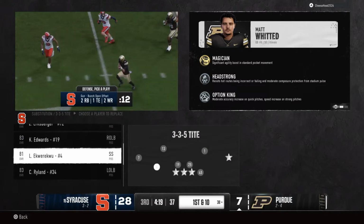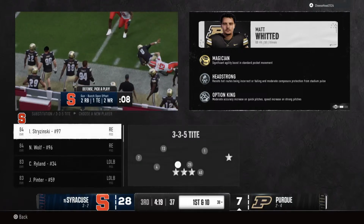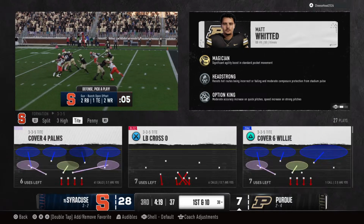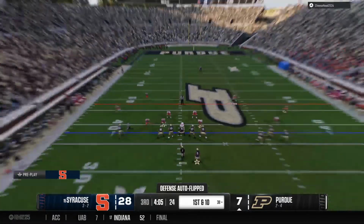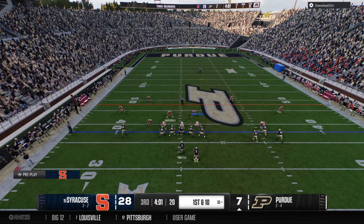And you're seeing here the difficulties defenses have trying to contain this guy. If you leave a lane open or you don't sack him right away, you allow him to get outside the pocket, he is going to take off, and he is very difficult to tackle in the open field. He's got running back-like ability out in space.